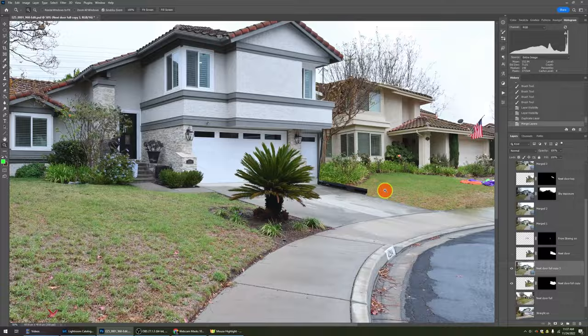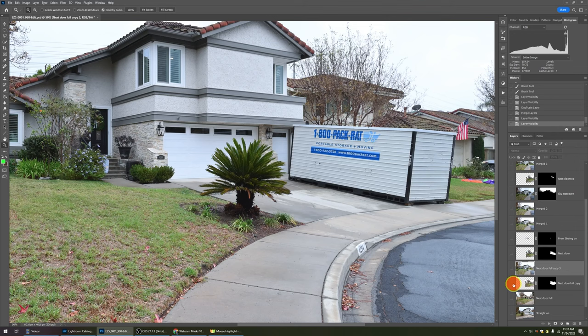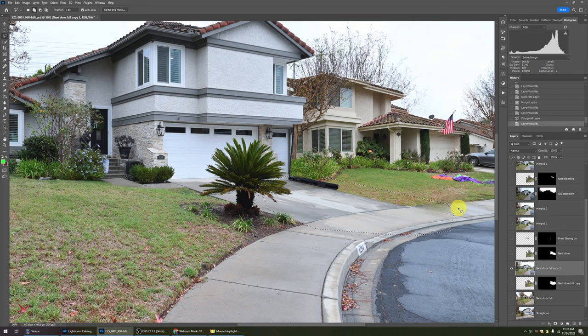What I'm going to do first is to make a boundary to edit this. To see where the boundary should be, I'm going to temporarily turn off this layer and also the one underneath of it so that I can see where the driveway was. I'm going to then use the polygon lasso tool, and with that, I'm going to go down here to the corner of the driveway and make what I think should be probably the line to where the driveway would be, and that would be fine. Just any type of boundary there. The reason I did it that way, when we turn this other layer back on, is that we can see now this will constrain our boundary for editing.